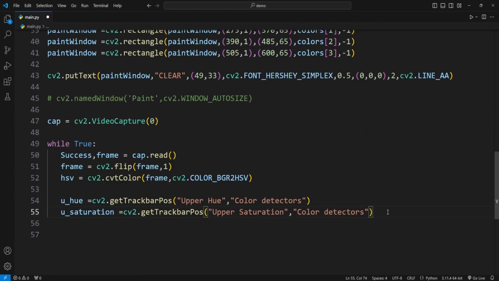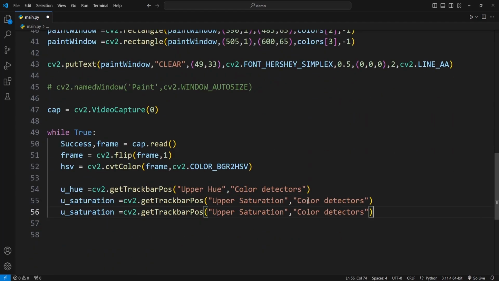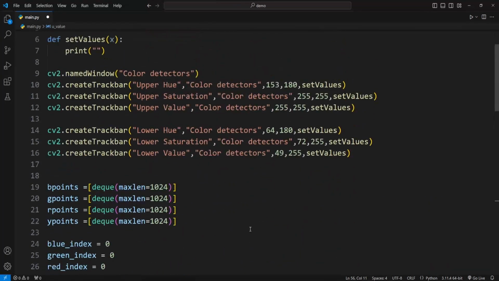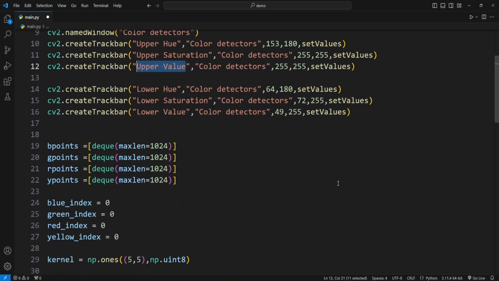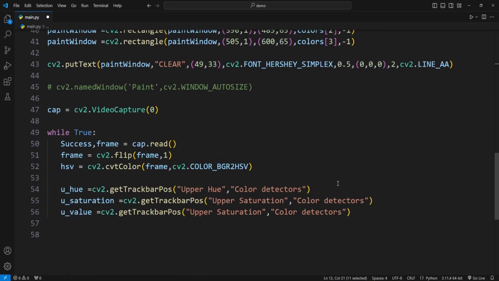Then I duplicate this line, using the same window name, Color Detectors, and we create a variable for upper value, and for upper value I'm going to copy this trackbar name, Upper Value. So here we retrieve upper hue, upper saturation and upper value.